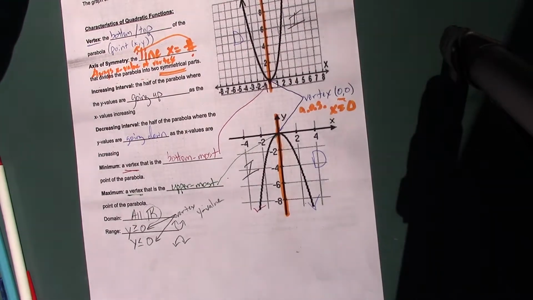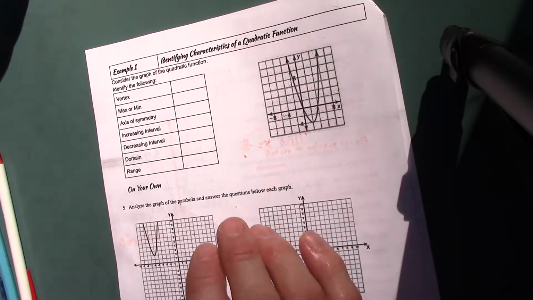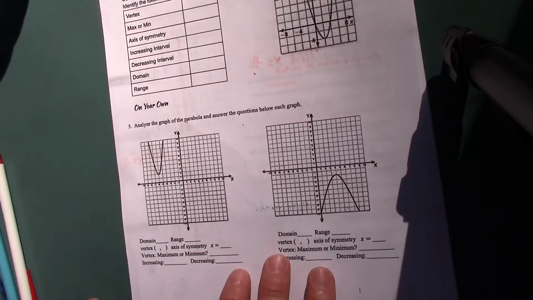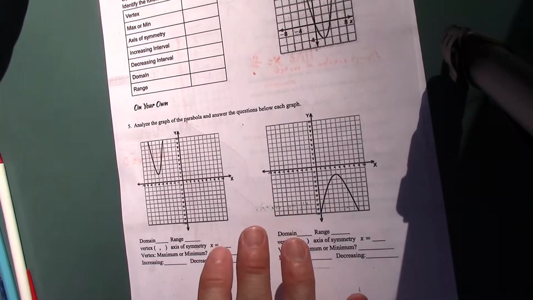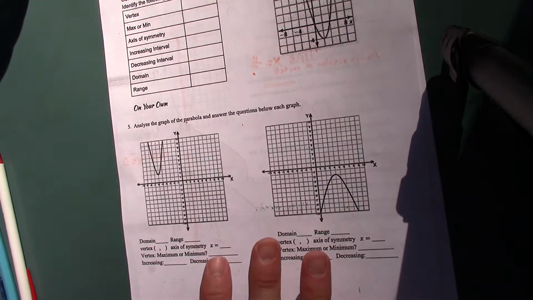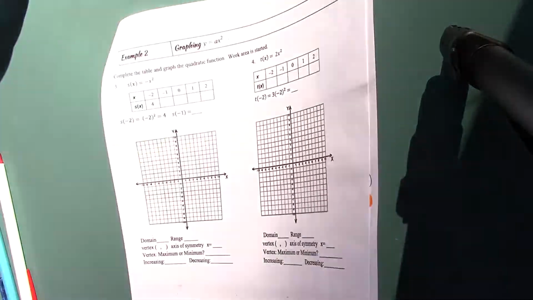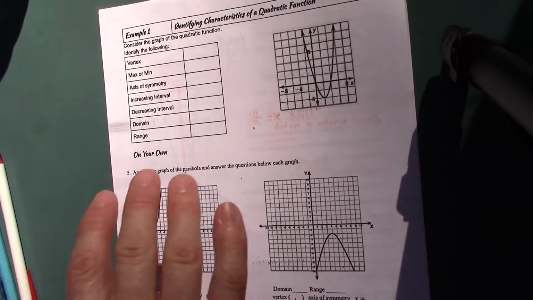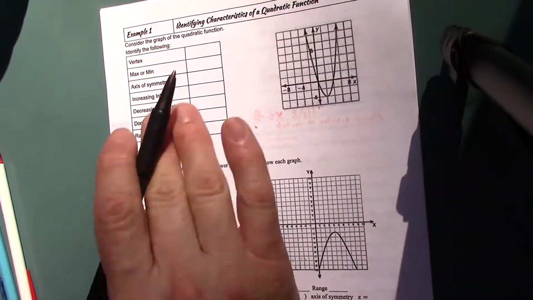Let's get to what I'm actually going to be asking you to do here. On the next page, it's just to identify. If you remember this kind of a homework here, I've got some exact examples from what I'm going to have you do on the homework here and on the next page as well. We'll get to that. But for now, let's look at example 1, and maybe I'll have you guys try 1 or 2 here.